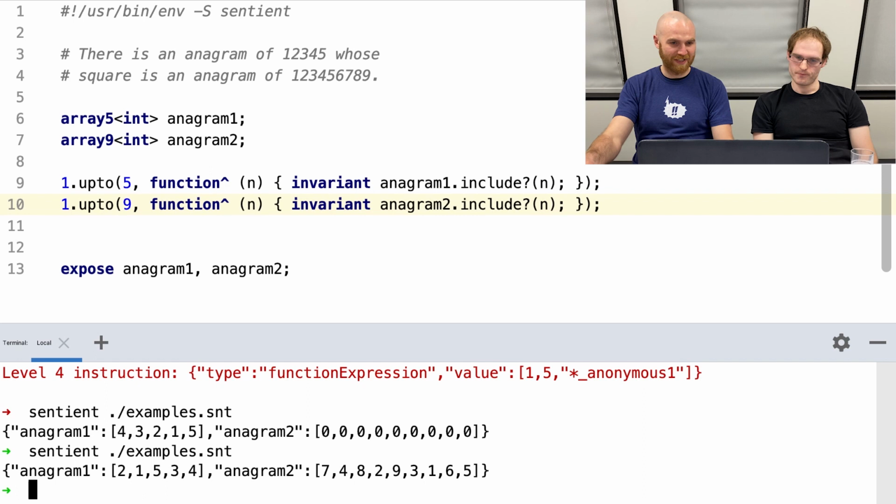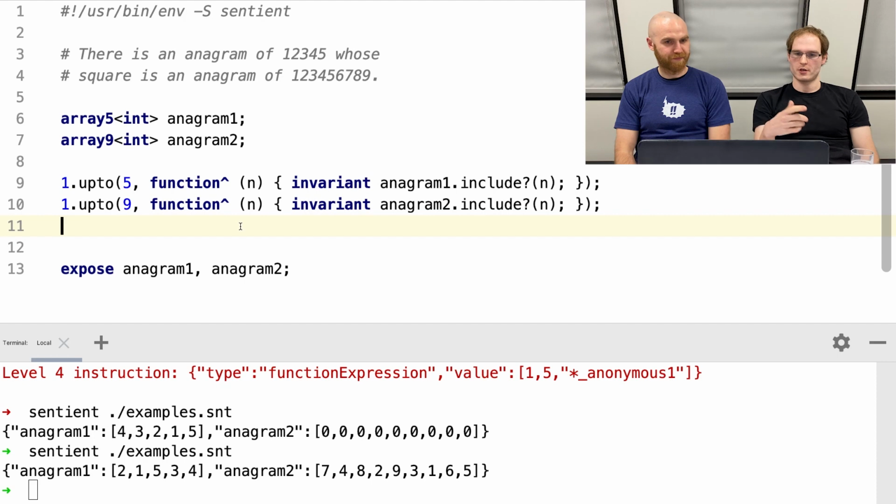Ta-da! Still just some anagrams. They don't follow the constraint. Yeah. So now we need to add in another constraint which has this property that connects the two anagrams together. And to do that, it's not immediately obvious how, because these are currently arrays of digits. They're not actually numbers. So if we want to perform a numeric operation like squaring one of them, it's tricky to do that. Well, it shouldn't be, just iterate, multiply by 10, something like that. Right. So we need a way of going from an array to a decimal version of that array.